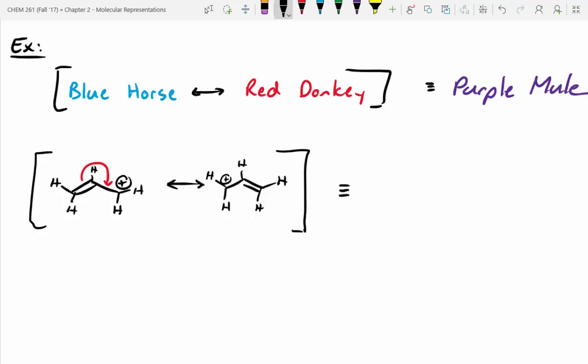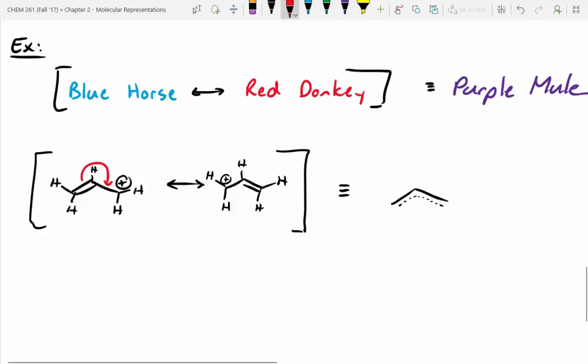All right, what do you think the hybrid structure will look like? The sigma bond network's the same. Where's the pi bond? It's across all three carbons. So I'll just show this as a dashed line. And then oftentimes I show my partial positives like this and like that. So the two carbons on the end are sharing the positive charge. The carbon in the middle never had the positive charge, so we wouldn't include a partial positive on it.